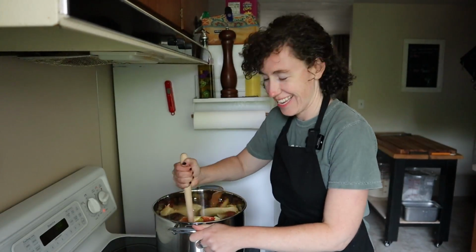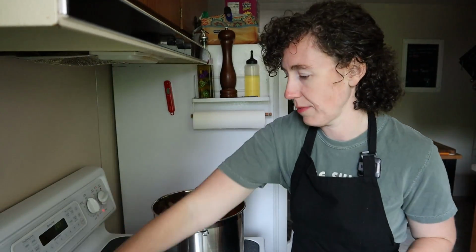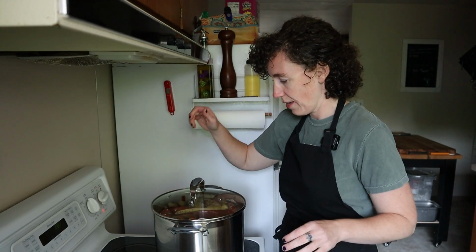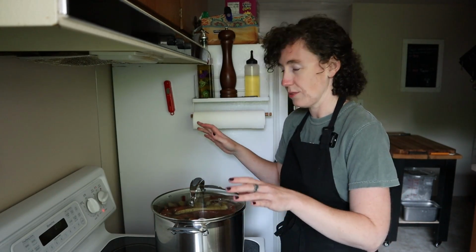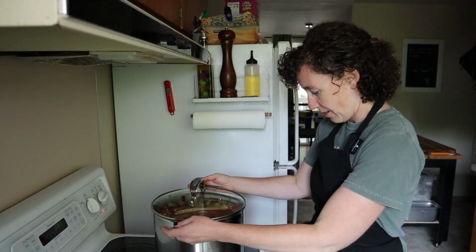I feel like a witch. An apple, my dear? I'm gonna cover it and let it come to a boil. And as soon as it's at a boil, I'm going to reduce the heat to a simmer and let it simmer with the lid on for 2 hours.